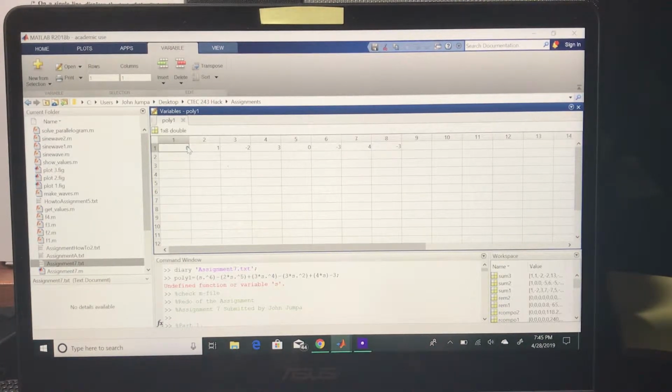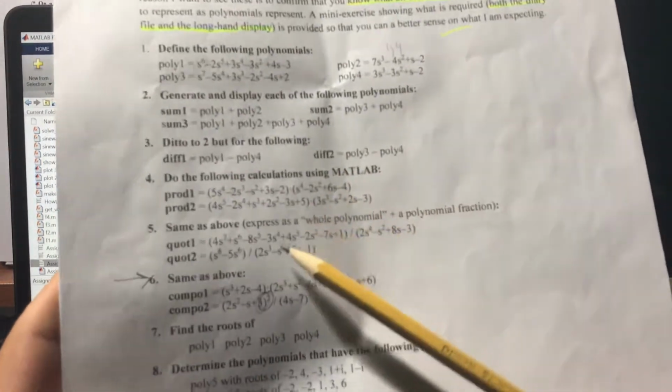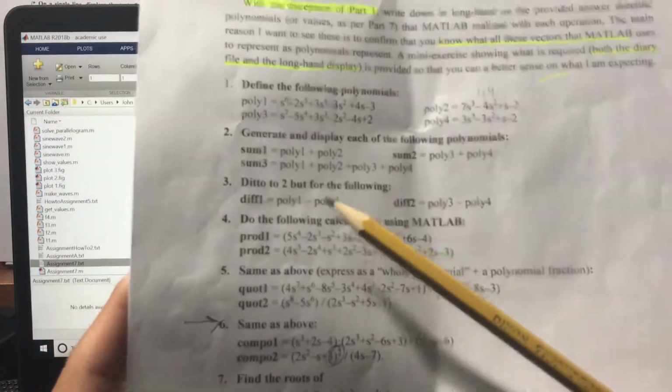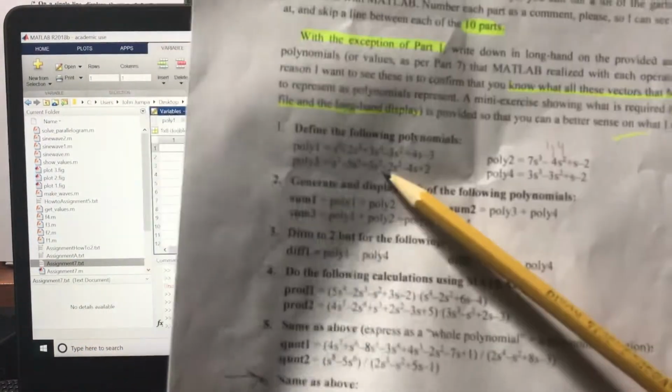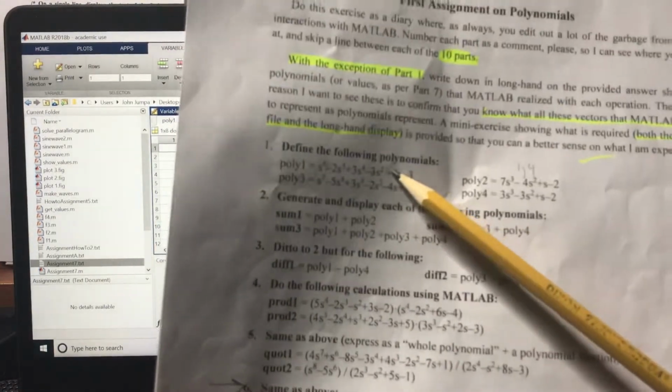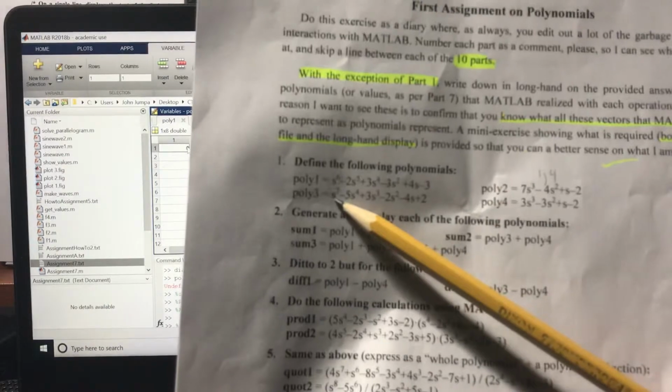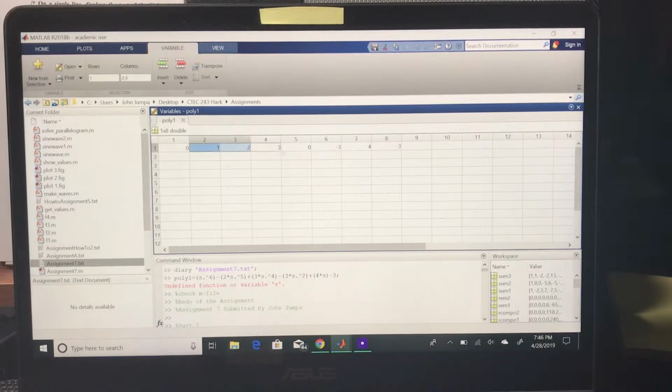If you want to add some polynomials, both of the polynomials have to be the same size matrix, same numbers. So in this case, the reason why I have zeros there is for sum of 3. For sum of 3, you have to have poly 1 plus poly 2 plus poly 3 plus poly 4. Therefore, poly 1 is not the biggest one. It's poly 3 that is the biggest one, because there's 8, and this one has 7. So if there's 7 here, that means you need one more. You've got to add a 0 there.